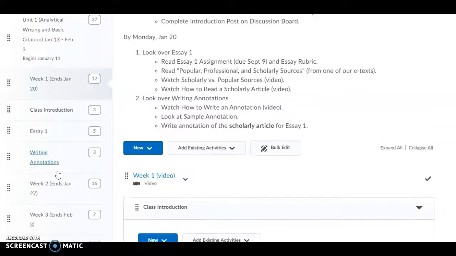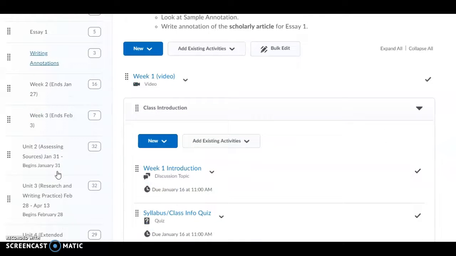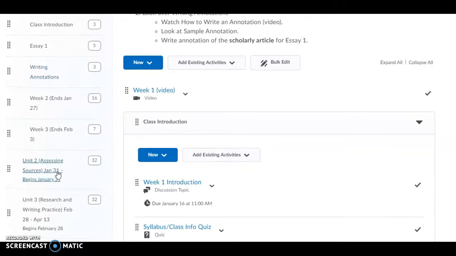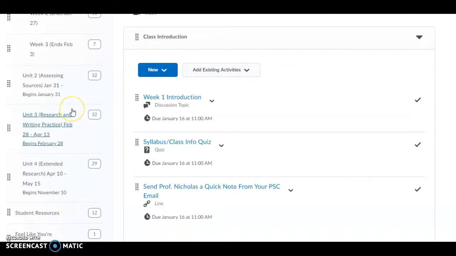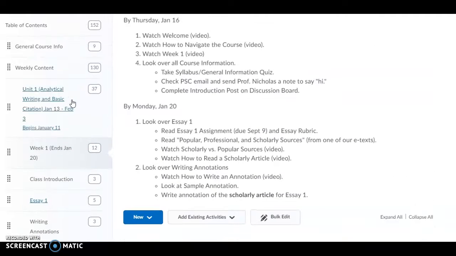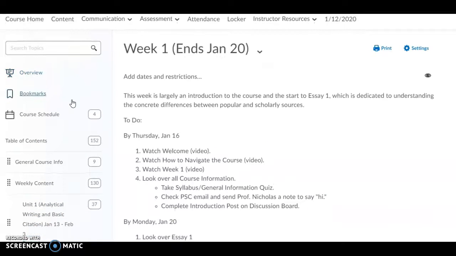The units open up one at a time, okay? They always open up the Friday prior to when they start. So this first unit ends in week 3 when you turn your first essay in on Friday of week 3. Unit 2 will pop open. You'll have access to it. And then Unit 3 will pop open, and then Unit 4 will pop open, okay? So that is how they'll work. I will not open them earlier, not because I've got a huge issue, but because I like to have you focus on a single issue.